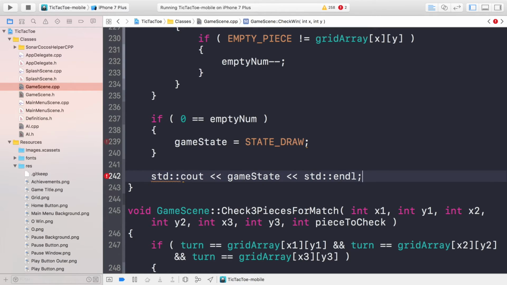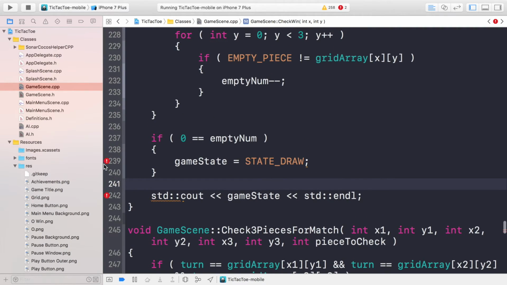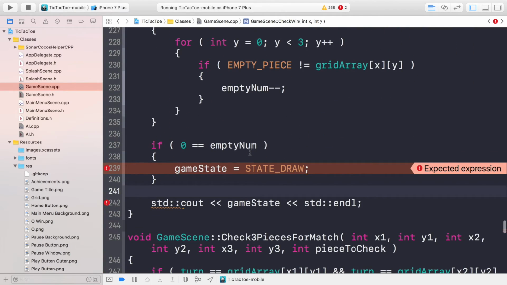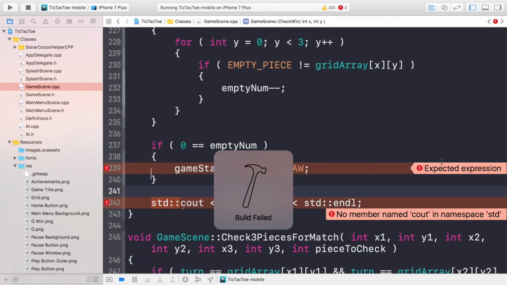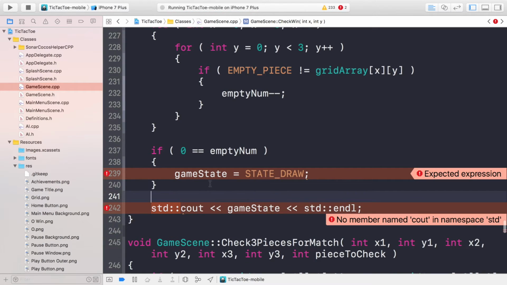And now if we go to, actually, what does that not like? Okay, this doesn't like a few things. Expected expression. Okay, game state equals state underscore draw. I don't see what's wrong with that. If I build it, expected expression.